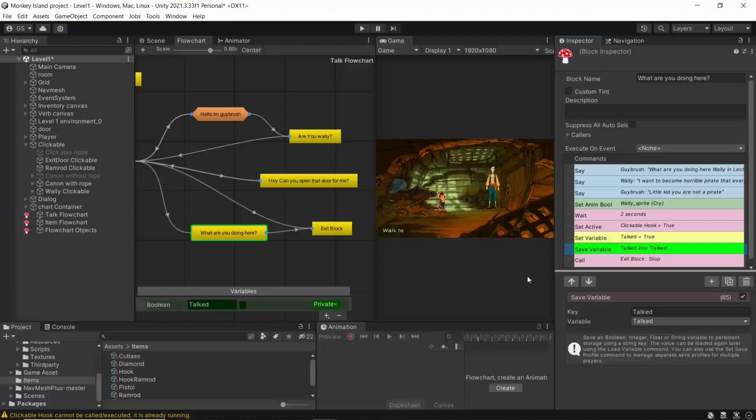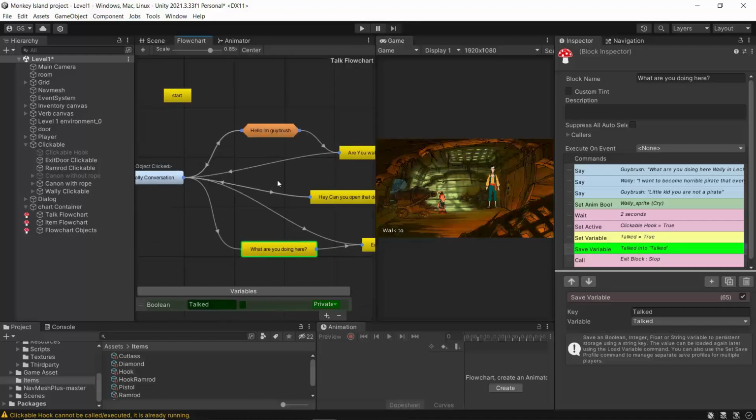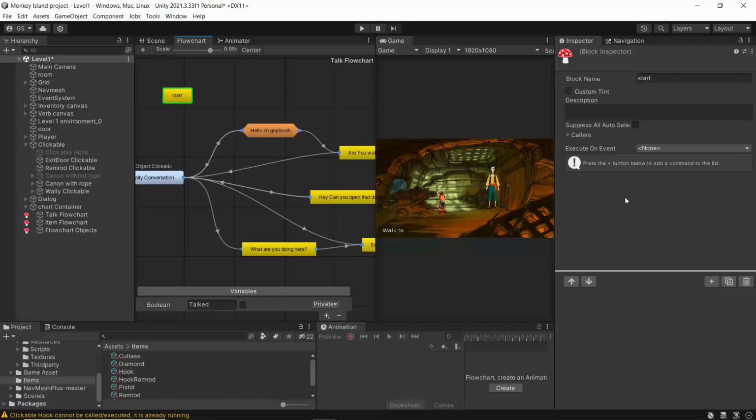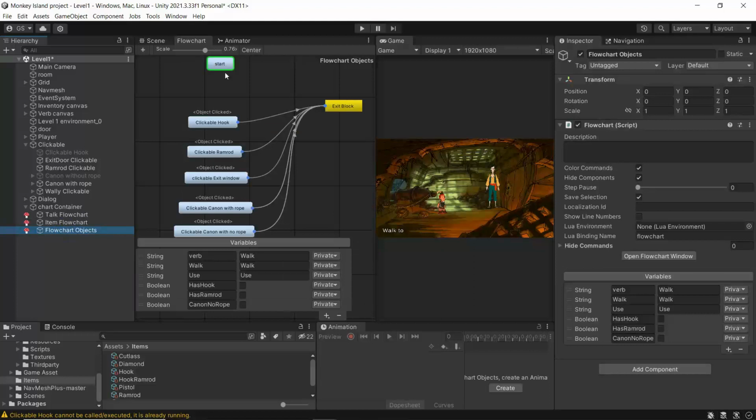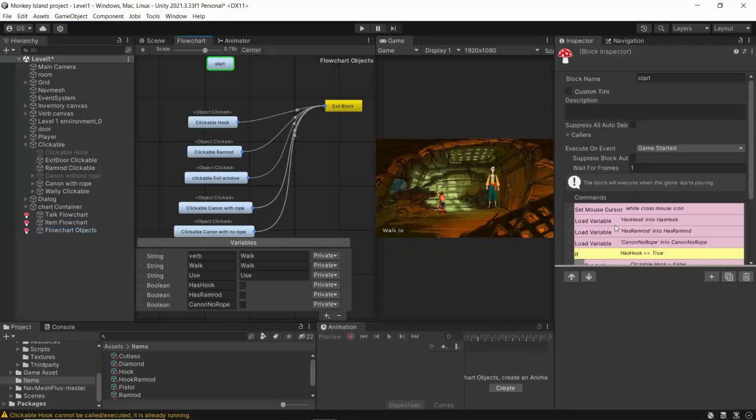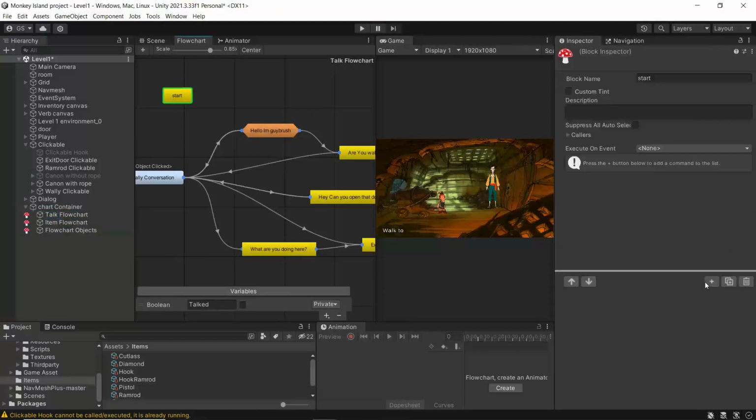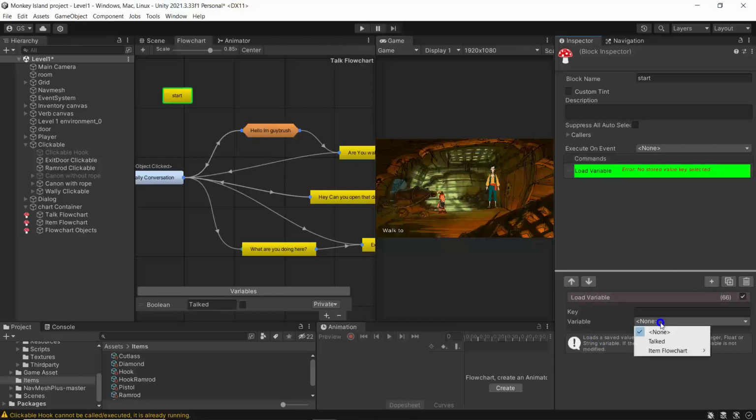Now let's go inside of our start. Like what we did for our items here, we also need to load variable in our talk. So here now we need to use if.